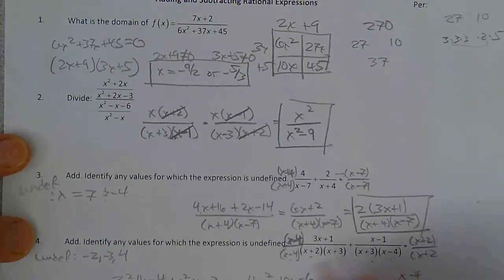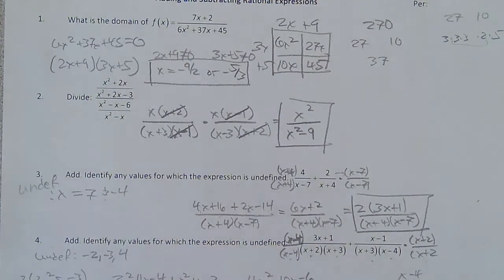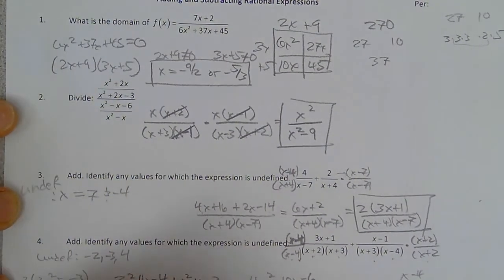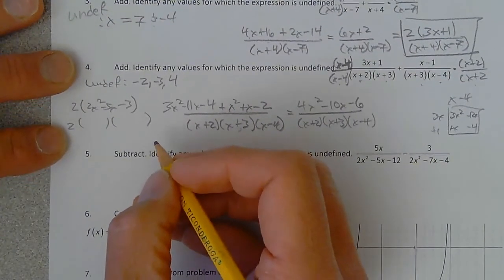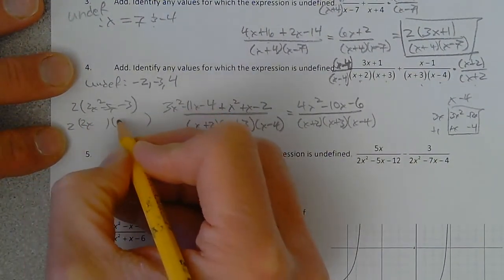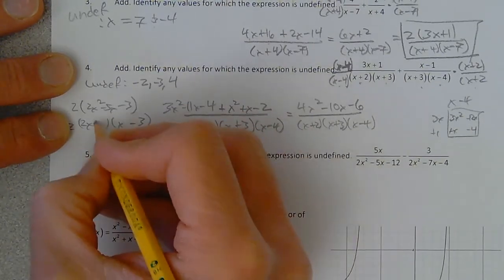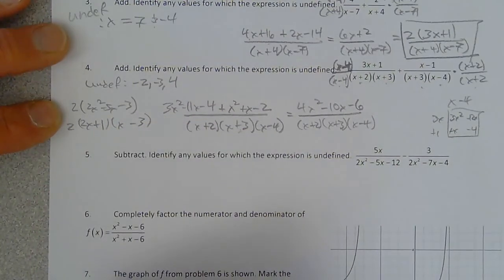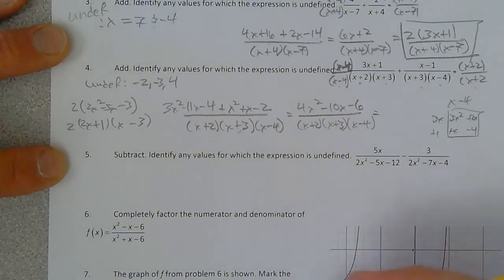This, excuse me, has a greatest common factor of 2. So 2 times 2x squared minus 5x minus 3. Looks like that might factor. Sorry about that. So if that factors, it would definitely be a 2x and an x. And if I had the minus 3 and a plus 1 there, I believe that would factor that way. It's not going to create something where things are going to cancel.